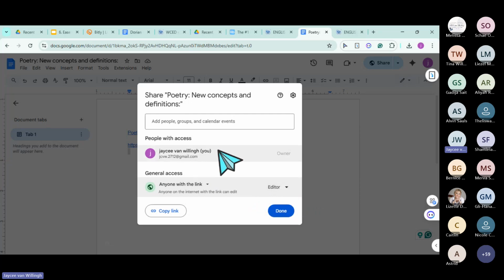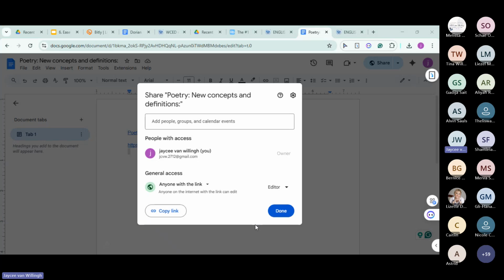Now, once you have done all of those things, remember the person making the document will always be the owner. So they're the one that's still going to take charge of everything. An editor can just change things, but they can't change settings. You as the owner can. And then you just click on copy link. Or you can type in the email address of the people. Or if you have a Google Classroom, you can type in the Google Classroom's name and send it directly to them. But because we don't, we'll press copy link.